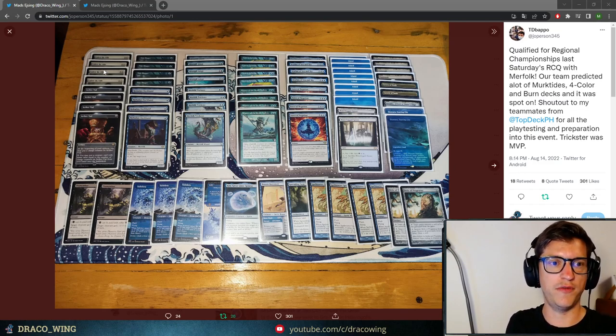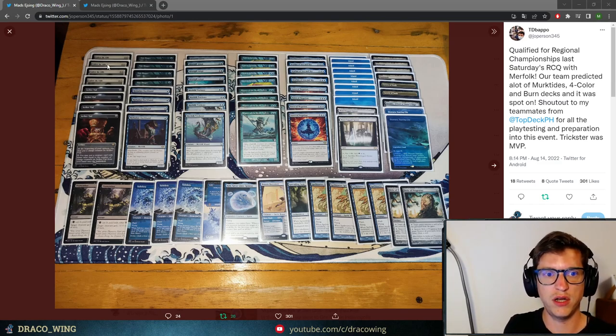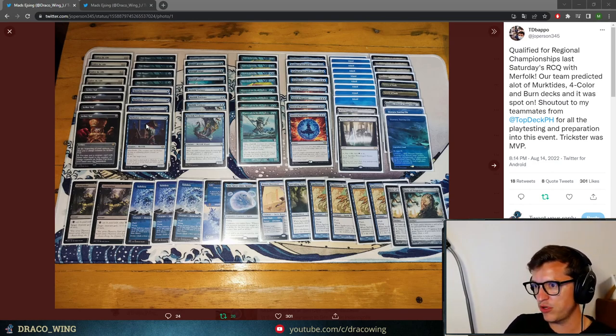Notable things here, of course, is the main deck Chalice. I've been loving Chalice of the Void because you can easily just slot it in the main deck and play it. So great card. But another thing that's interesting, especially compared to that card, is Rishid and Dockhand. TDbappo told us that it was a pretty nice card for him, because it allowed him, especially on the play, to slow down the 4-color dudes. So really interesting. And also the sideboard.